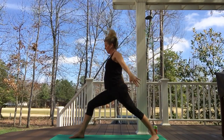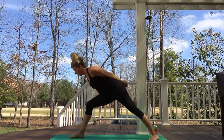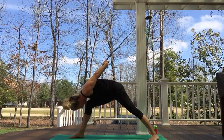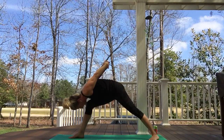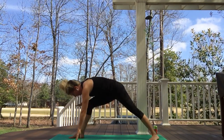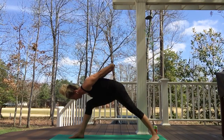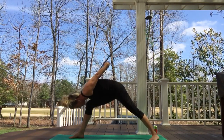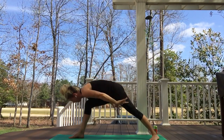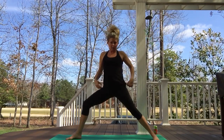Option to come to chest expansion by clasping the hands — into our humble warrior. Grounding through the feet especially the back leg, option to bring the right shoulder to the inside of the right knee. Head heavy, arms overhead — option to release the hands. Hands can come to the inside, rest to the thigh, just come to a little baby cat. Lots of choices — they feel different, and every day is different. One more nice big breath, then float back up into our crescent lunge, and open up into warrior two — left foot parallel to the back, right knee opens up.